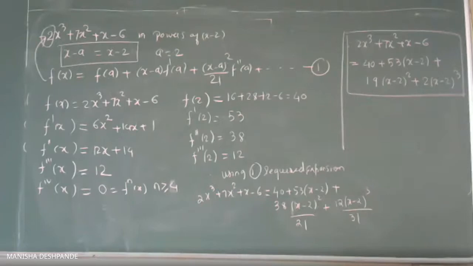Sorry, I made a mistake. With a coefficient of 2, the first derivative will be 6x square, then the second derivative will be 12x, and the third derivative will be 12. And whatever the coefficient is, that will remain. 2 will remain. Are you getting it? That 2 will remain because 3 factorial will get cancelled, and your coefficient will be 2.